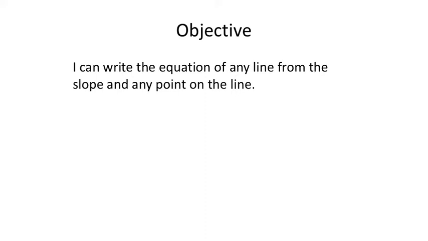All right, what we want you to notice about this objective is that it says any point. Now on the bell work, they gave us the y-intercept and the slope, but now we may not have the y-intercept. They may have to give us another point, and then we will have to find the y-intercept ourselves. We've known this has been coming because I've been mentioning it throughout this whole unit. Yes, there will be a mastery quiz on this section next time. Everything that we're going to be seeing today, you're going to have a mastery quiz on next time.